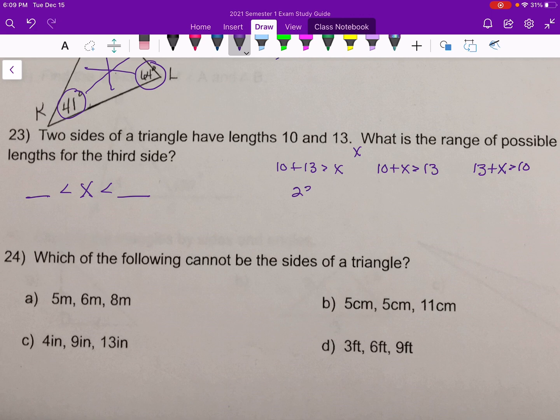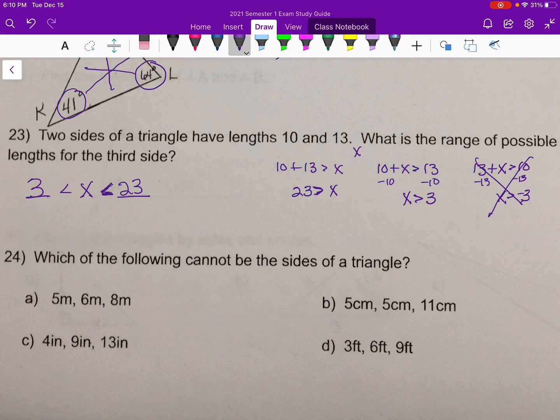If we solve the first one, we get that 23 is bigger than X. So 23 is the large side. Notice that the open part of my inequality points to the 23. It does the same over here in our final answer. These next two, one of them will work and one of them won't give us any info. Subtract 10 from both sides, we get X is greater than 3. Subtract 13, we get X is greater than -3. Of course it is. This is the length of a side. The one with the negative gives us no information. So the smallest value we can have is 3.